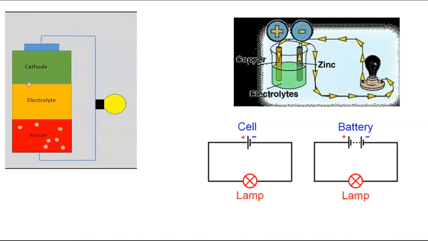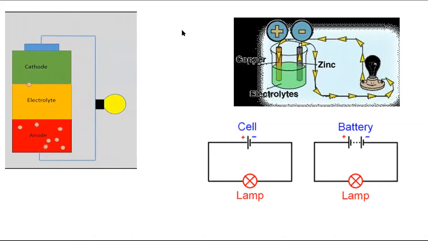A battery is a combination of a number of cells. A battery is a static electrochemical device which converts chemical energy into electric energy. A cell is a basic unit of the battery which contains two electrodes, positive and negative, which are placed or dipped inside electrolyte solution. Due to the interaction between the electrolyte and electrodes, electrons move from anode to cathode. As a result, electric energy is generated.